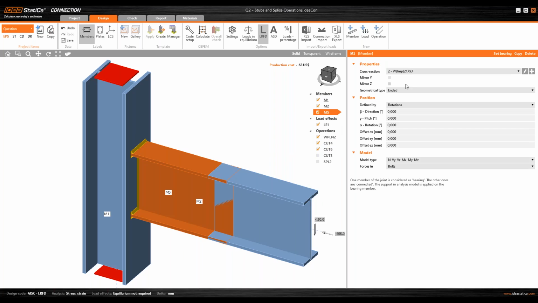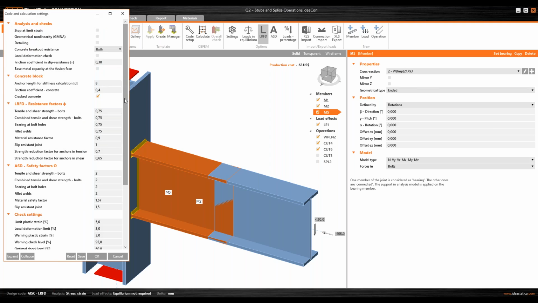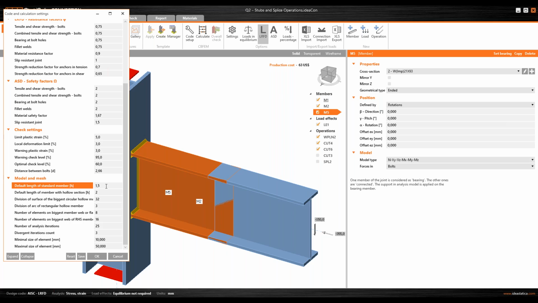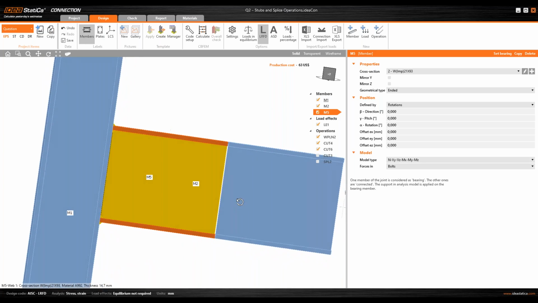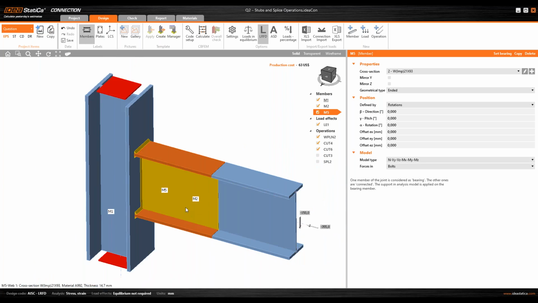If I go to the member properties, I am not able to modify the length, but I remember in code setup, there is a nice field to modify the default length. So maybe I can do this. I can set 1.2, oh, okay, I got it. I have my beam perfectly cut.